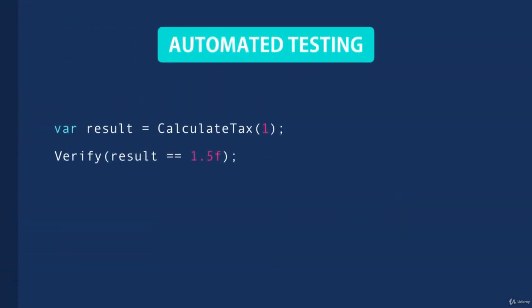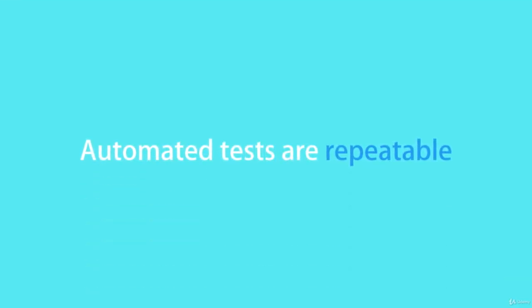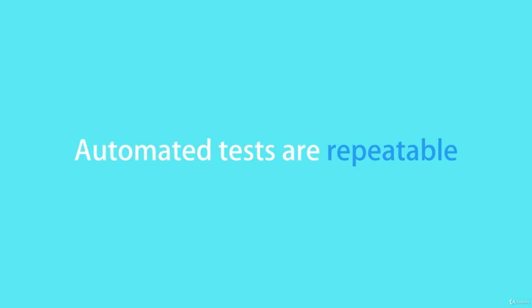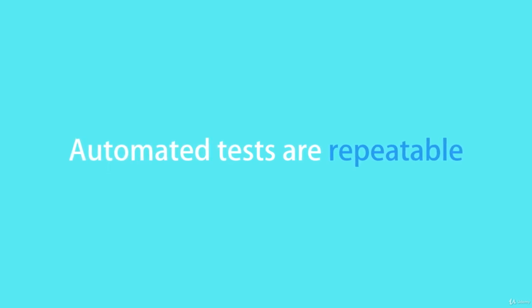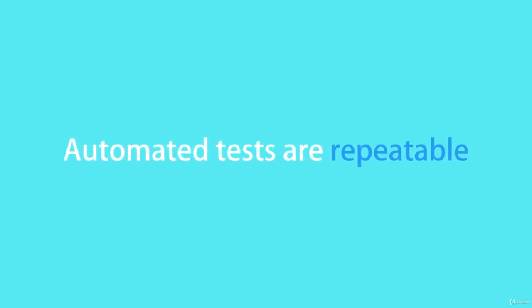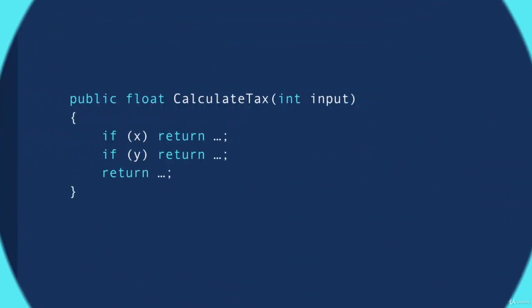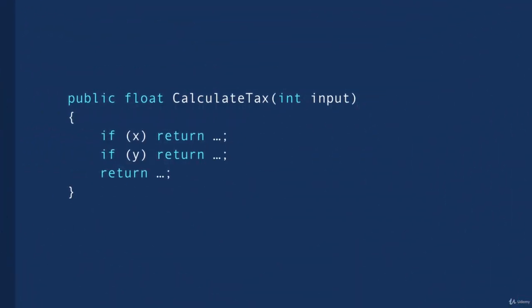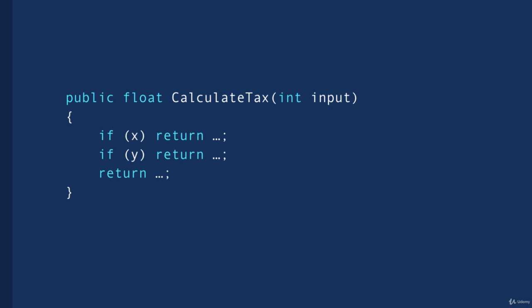With automated testing, you write code and directly call this function with different inputs and verify that this function returns the right output. Now, you can rerun these tests every time you change your code, every time you commit your code to a repository, and before deploying your application. With this approach, you can test all the execution paths in this function in less than a second.